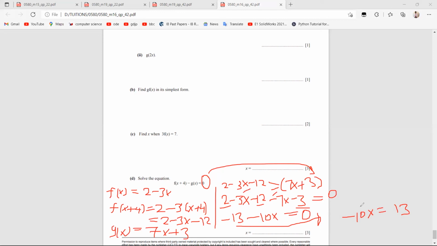So now to get x, I just get rid of my 10. So negative 10 has been multiplied by x. On the right-hand side, it will be divided. So the sign changes from multiplication with the x to division on the other side. So I'm having negative 13 divided by negative 10. What do I get in this case? I get negative 1.3. If you type this in your calculator, this is the answer. Let me just confirm, divide by negative 10. Yep, you get negative 1.3. Okay, so that's my answer, guys.